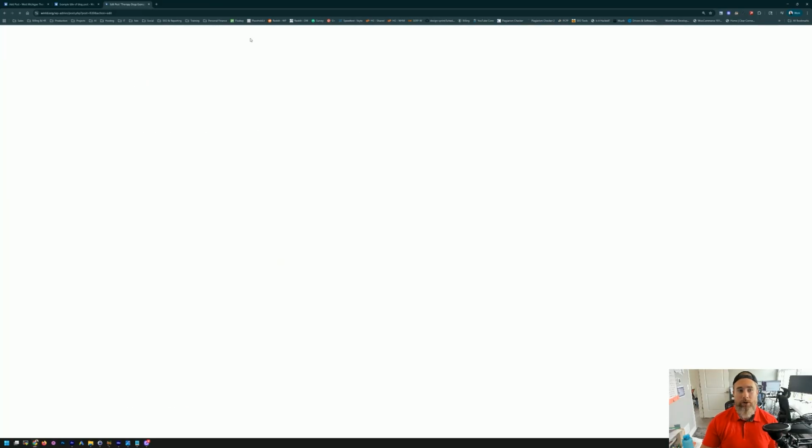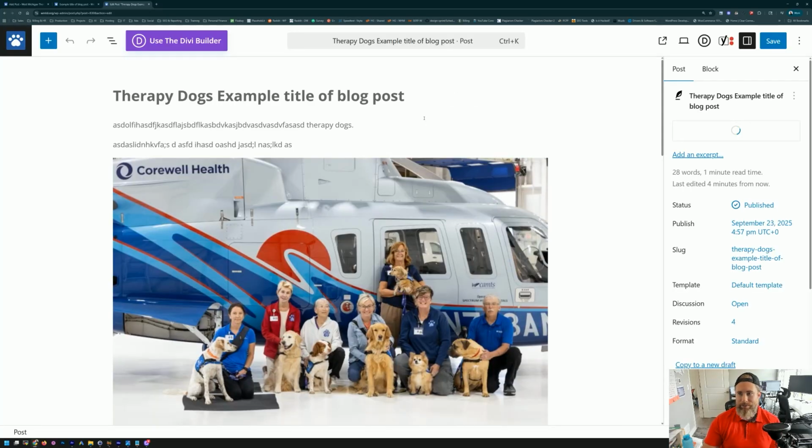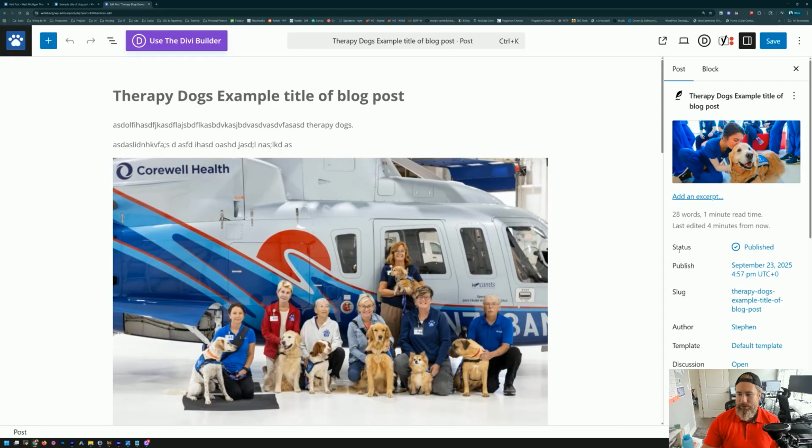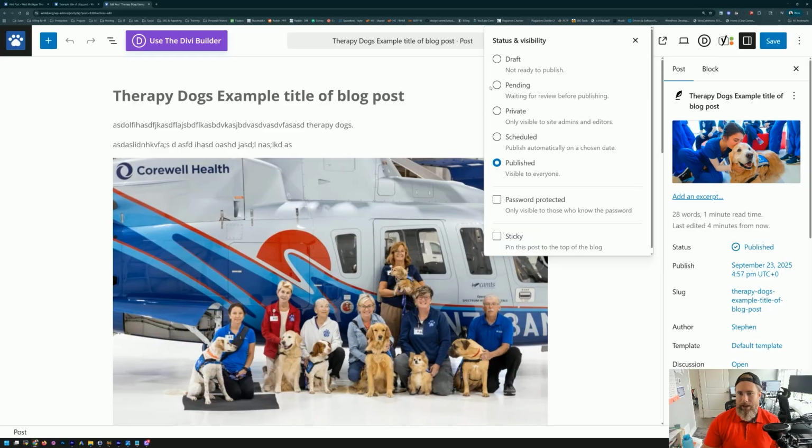And let's say we publish something a little prematurely. You do not have to delete the post. You could simply go to status under published, and we're going to put that back to a draft. Now, here's some status and visibility options. You have draft when you're not ready to publish something, pending when you're waiting to review something in your process of publishing. Private is only going to be available for site administrators and editors, and then scheduled, something that will publish, but in the future, and then published, hey, it's already out there and visible to everyone.